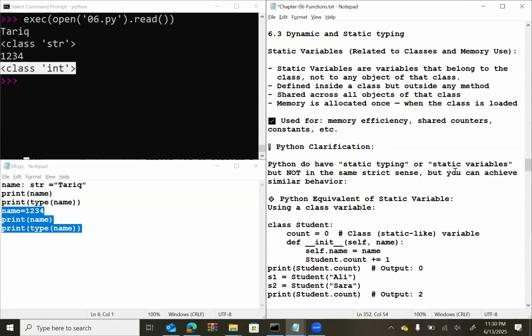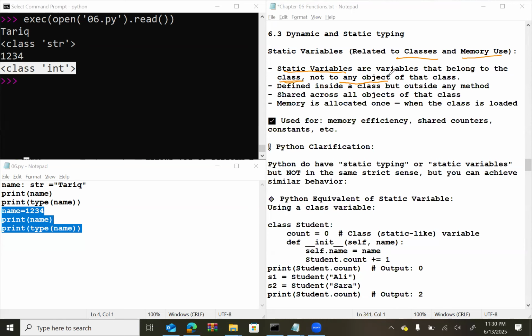We do have static variables, but these static variables are related to the classes, and memory usage. Static variables are variables that belong to a class, and they do not belong to any object.